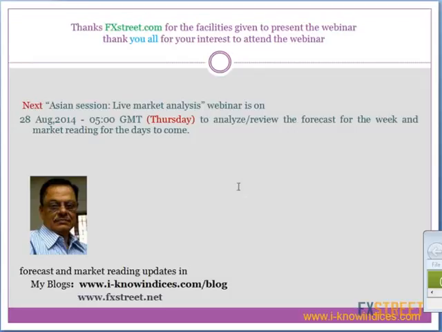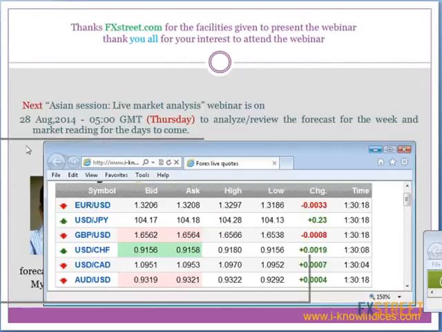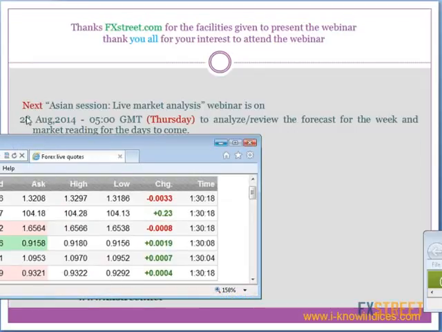Then MRC asks, can we see 1.326070 on euro? Yes, very likely today and tomorrow they will try to make such quick volatile moves, and during this time you will be able to see such levels. See, gaining about 30 to 40 pips on the upside is not at all difficult for the players. Don't think that it is very difficult. And if you think that, okay, euro looks very heavy, it cannot gain even 20 pips, then you will be fooled because they are all moved by the players.